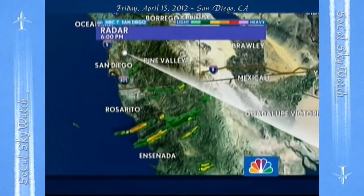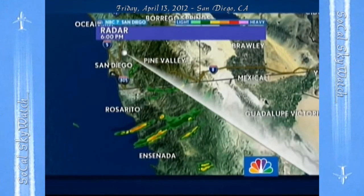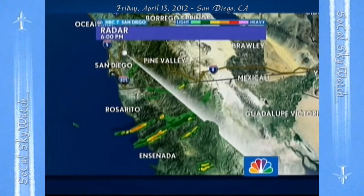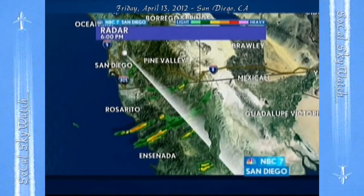But we've been dealing a lot with some military activity in terms of chaff anyway, and that's something that I experienced for the first time yesterday. That was a whole lot of fun. That's where the military just basically dumps some of the tiny particles of plastic or metal mylar into the atmosphere. And basically they do this when we do already have weather in the area, because it's been around as long as radar has been around. That's the shot from yesterday's 6 o'clock show.